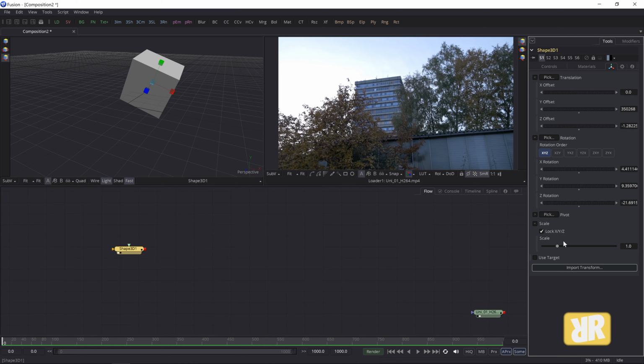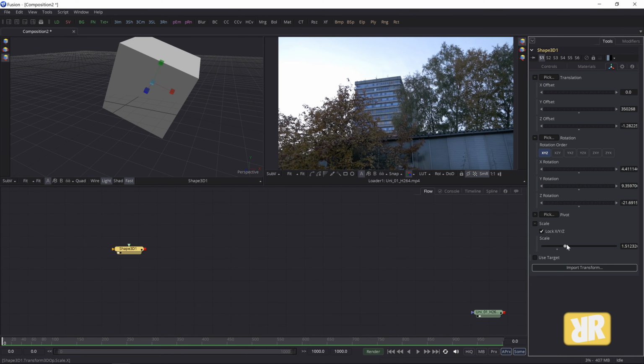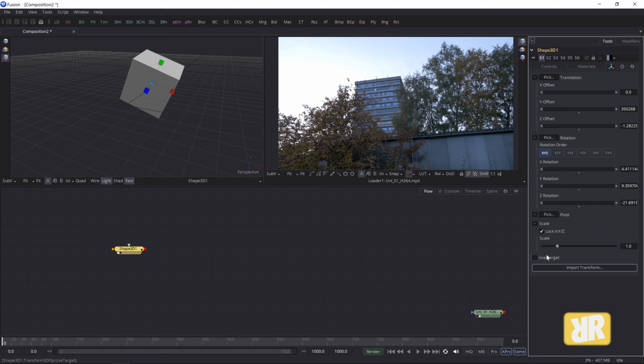Translation, rotation, and scale. The scale value also has this lock XYZ checkbox. Just uncheck it and you can grab your axis independently, which is pretty helpful sometimes.